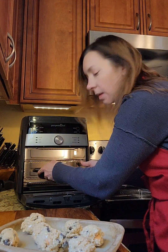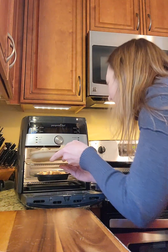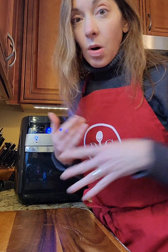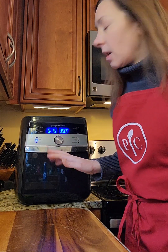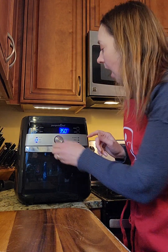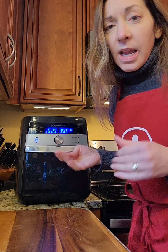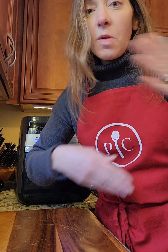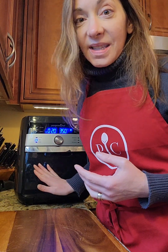I'm going to use the bake setting on this rather than the air fry setting. This air fryer has a bunch of different settings: dehydrate if you like to make your own dehydrated fruit or beef jerky, bake, roast, and a custom setting. The bake preset is set to 350°F — very much like an easy bake oven. From experience I know it's going to take about 20 minutes, and it will beep halfway through to tell me to flip. Air frying simply moves hot air around your food, takes away moisture, so everything comes out nice and crispy.